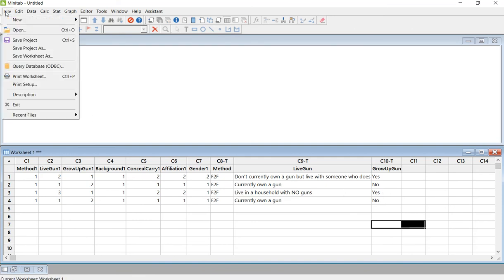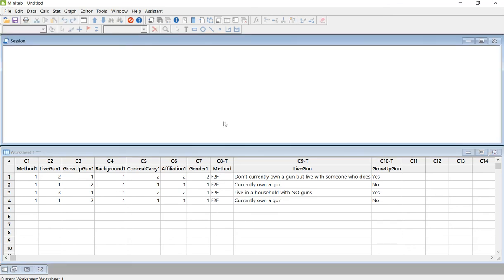Also really important, make sure you're saving your project, and make sure you save your project somewhere you can find it and get access to it, whether you're at Richland or at home or wherever, because if you can't, then you're going to find it really hard to work on the project or to continue, because this file that you code right here, we are going to be using and you are going to be working on for all of project 2. So make sure you don't lose this, okay? I think that's it. Once you're finished, you will upload just this Minitab file to the assignment and you're good to go.